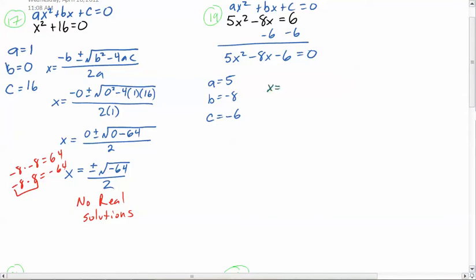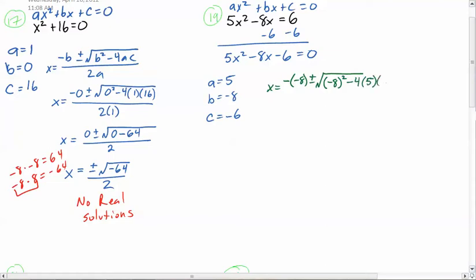So x equals negative b, which is negative 8, plus or minus. Now I write out the negative 8. If you want to just put positive 8, that's fine, but if you make a silly mistake, that's not my fault. I told you to put it in parentheses. So negative, then put b in parentheses, then I put the b squared in parentheses too to make sure I remember that's a negative 8 squared. So b squared minus 4 times a.